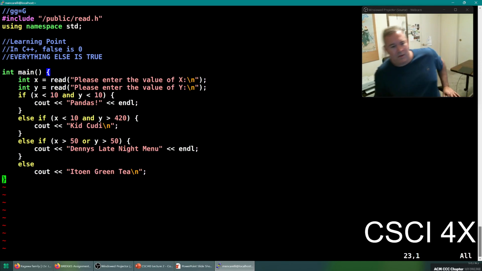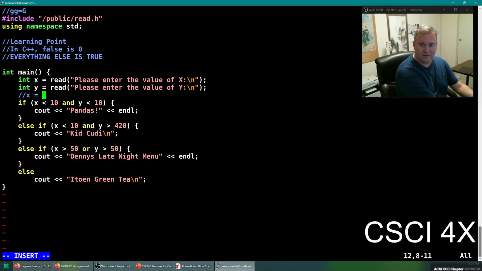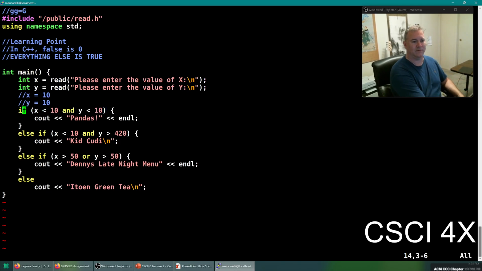I'm not really sure what the theme is for this one, but there you go. Okay, so let's give some examples here. I could compile it and run it, but let's just do this. Let's say that the value of X is equal to 10, and the value of Y is equal to 10 as well. Let's evaluate this one line at a time, and then I'll maybe type in some other numbers and let you guys run through it in your head.